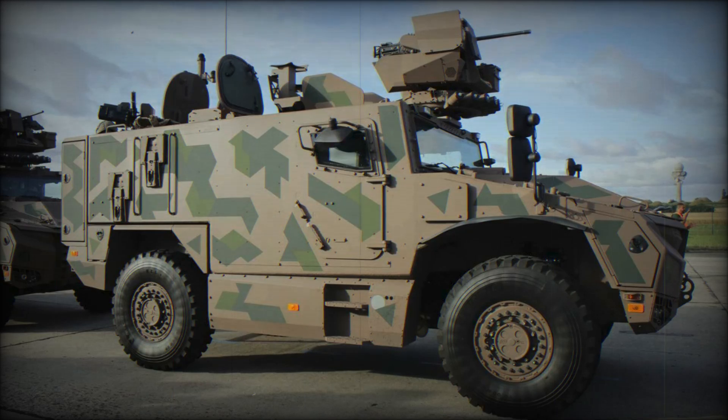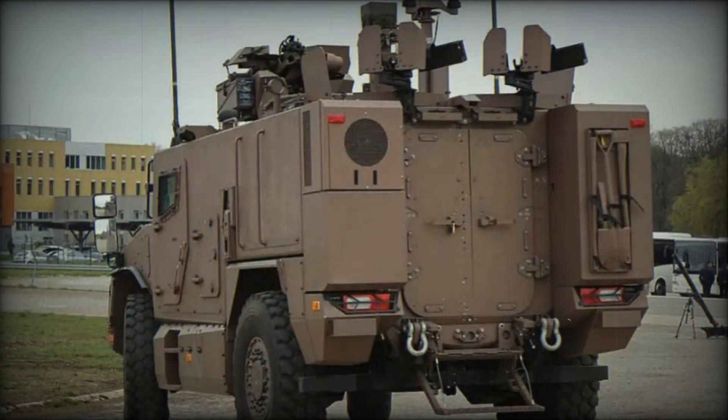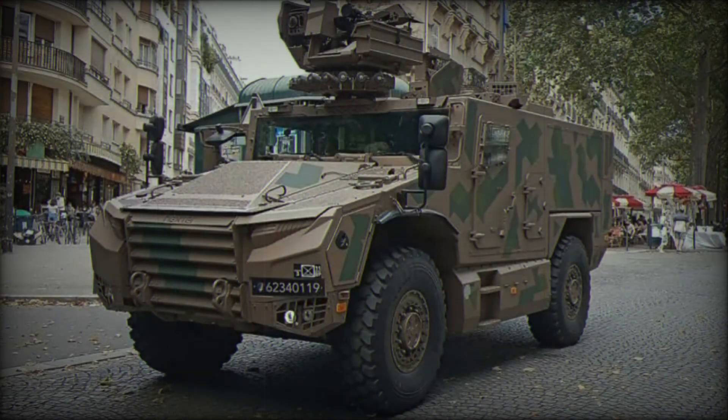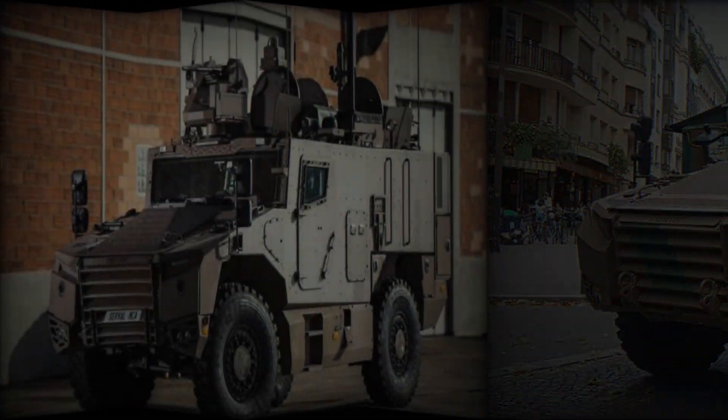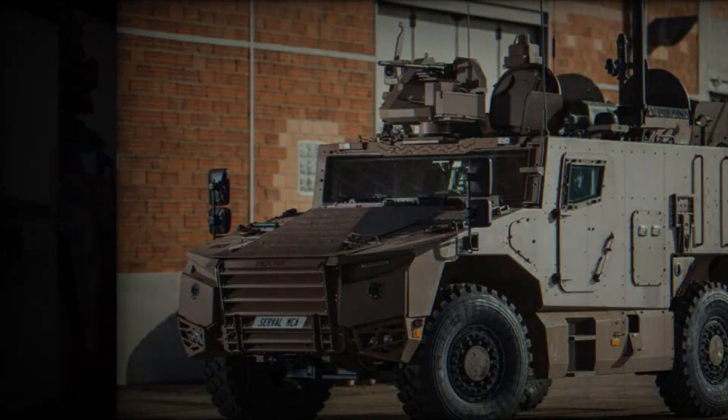Imagine a modern battlefield. No longer are heavy, sluggish tanks in charge. Now mobile, high-tech armored vehicles are taking over, able to quickly respond to threats, transport soldiers, and even engage in combat. And the Serval VBMRL is exactly that — not just another armored truck, but a whole system of modern solutions designed for maximum protection and mobility. The Serval VBMRL is part of the Scorpion program, a large-scale project to modernize the French Army. The French didn't just want to update their equipment, but to create a system where all combat vehicles can work together, exchange data in real time, and interact on the battlefield as a unified organism. The Serval is one of the key elements of this strategy.